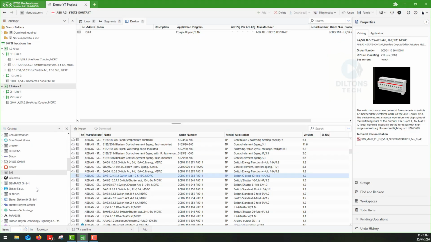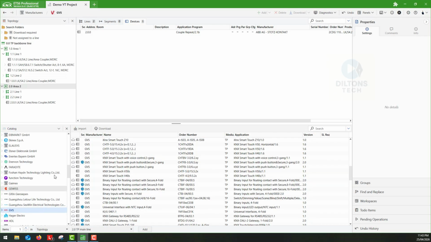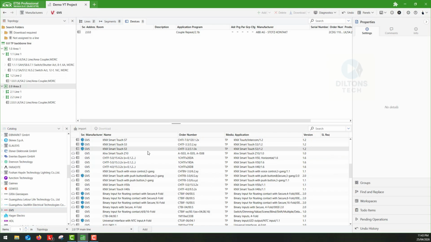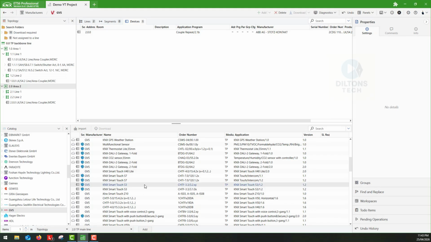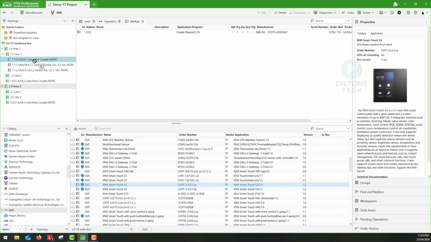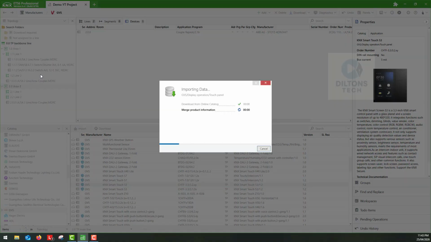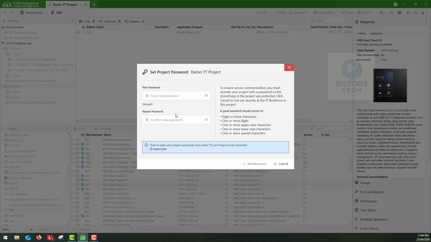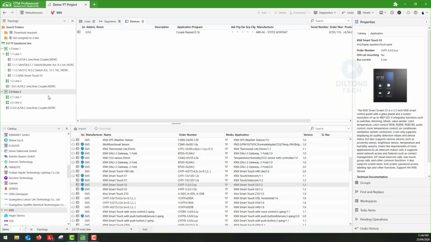Okay, and sometimes let's say I'm going to use a different device. Let's say I have a keypad from GVS, for example. Let's say I have a 7-inch touchscreen or a 3-inch touchscreen from GVS. I'm just adding here. So you know that, right? In KNX you can mix and match devices from any brands. This is one of the things I like and love in KNX, which is not possible with proprietary home automation protocols, right? So cancel. It's added.